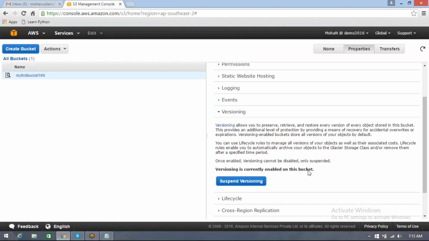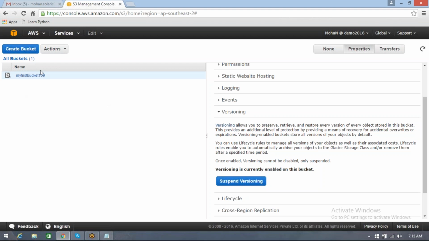So you have to be very clear when you want to enable versioning, whether it is needed for you or not. Why I'm talking about this is because we cannot disable it. I'll make you understand.